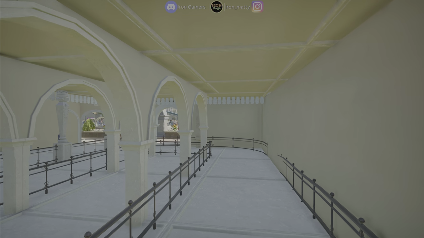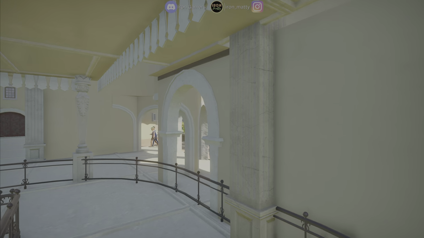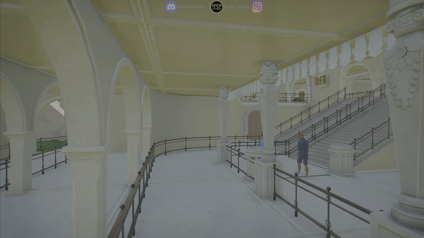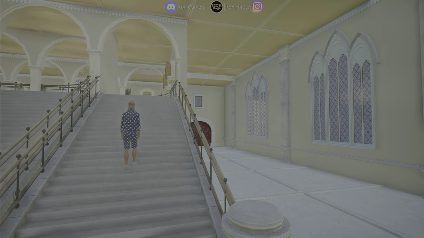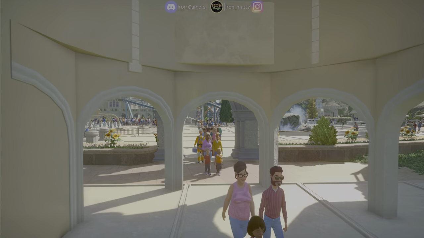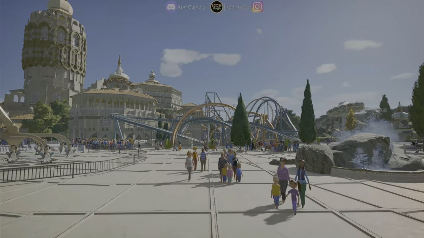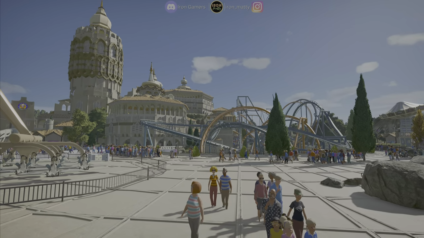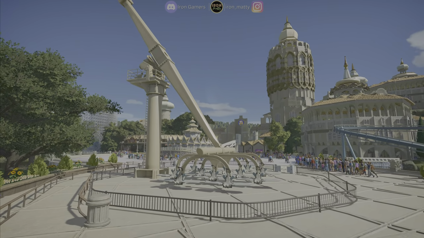Yep, fantastic. Really nice way to return to Planet Coaster, because I haven't actually opened Planet Coaster in over a month. This is the first time coming back since Planet Zoo came out, so it's a little bit strange coming back, but it's really nice to be back spotlighting again, and yeah, a fantastic way to kick off the spotlights once again. I can't get over the architecture of that building there.